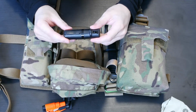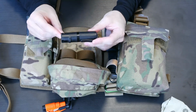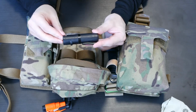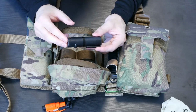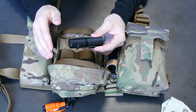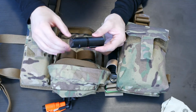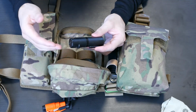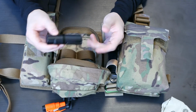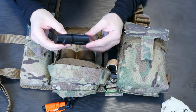It's pepper spray. I'm carrying this not because I'm necessarily a big fan of pepper spray, but it does have its uses. It's cheap, it's lightweight, very easy to carry. It's not my first tool. It's not what I'm coming out with. Some people might be in areas where pepper spray is a very good option, or maybe legally speaking, one of your best options or only option.